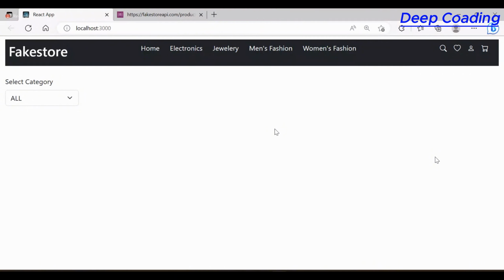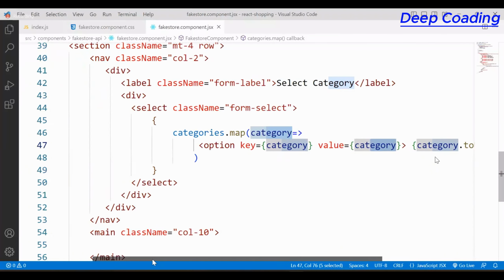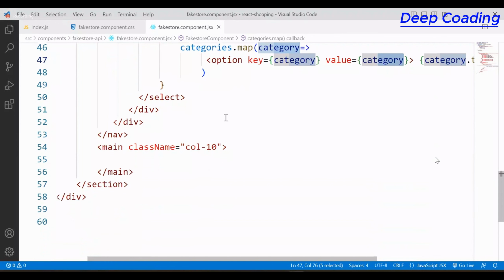Suppose if anybody asks, I want all the categories like checkboxes. How will you do it? It's simple. Already I showed you iterations of links, buttons, checkboxes, drop down list, how to create. Suppose you want to display checkboxes, then you do another work here.